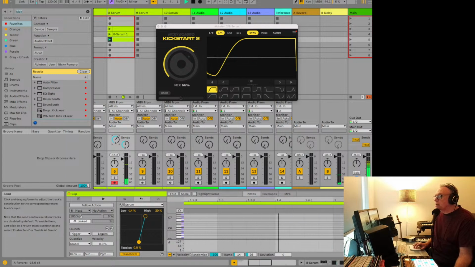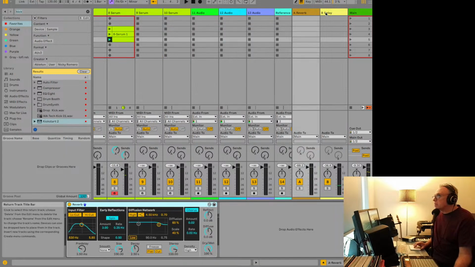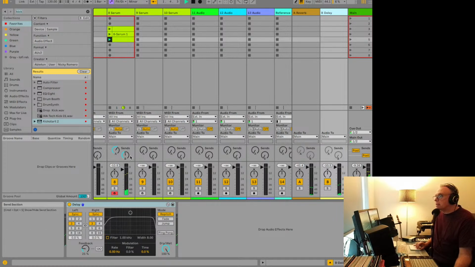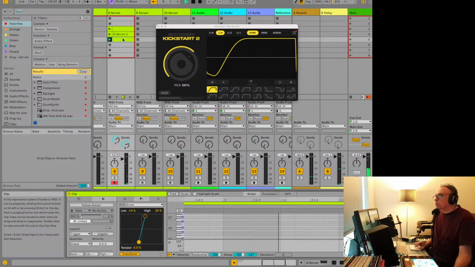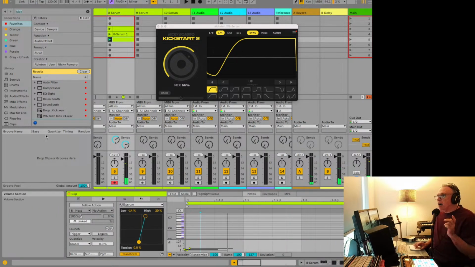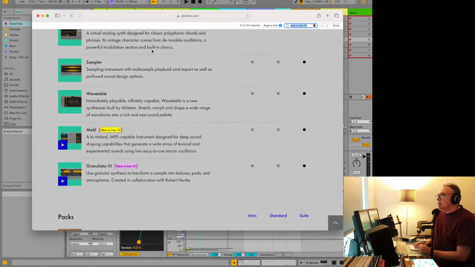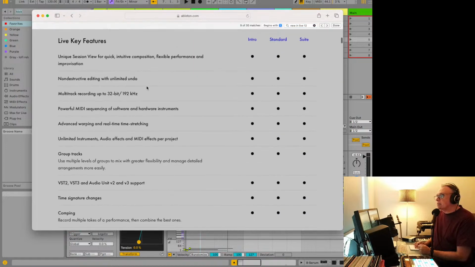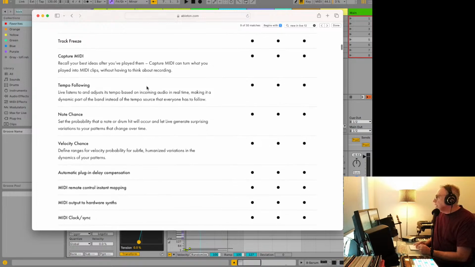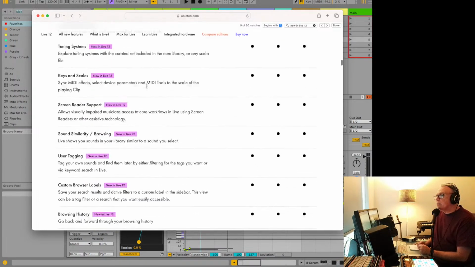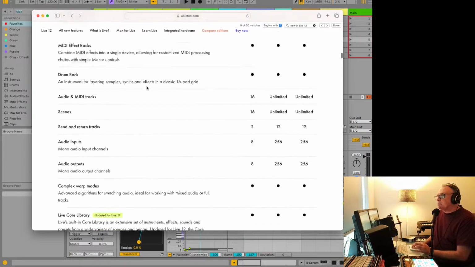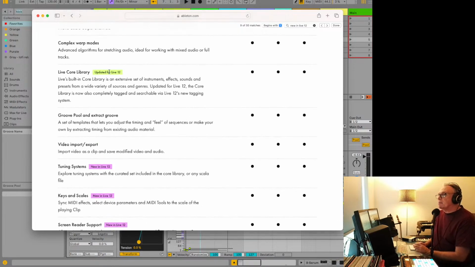Now, I don't know if they use the same. Yeah, they use the same reverb, same delay in here. Okay. So we've got this to work on. Because what I want to do is look at some of the new devices that are in here. So I loaded this up earlier, just so I don't forget anything. And okay, some of these, it's sort of confusing when you go through because some of them are updated for Live, which is okay. They updated the library, they updated a bunch of stuff.